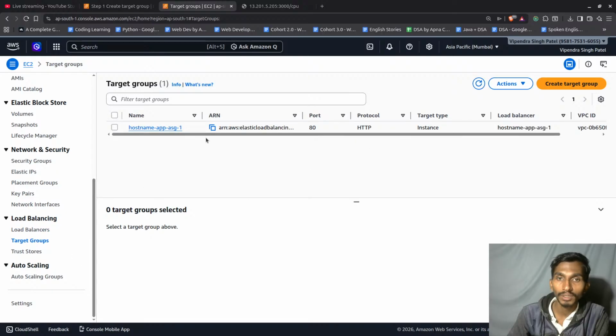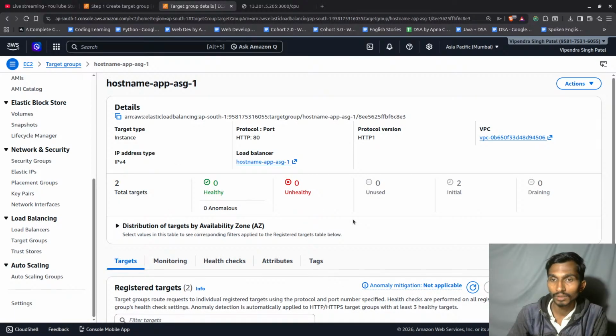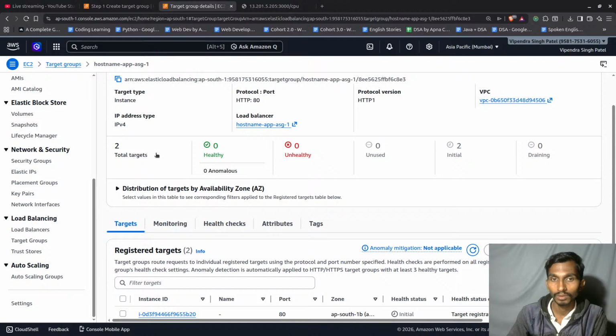Okay, I am getting the target group. So this is the target group that I have. Of course, I can edit it or not. Let's click on this. So 0 healthy, 0 unhealthy, okay, that's fine. By default it has port 80, HTTP1, so it has some default configuration. It got 2 targets, they are running on that, and it will be forwarding to them.